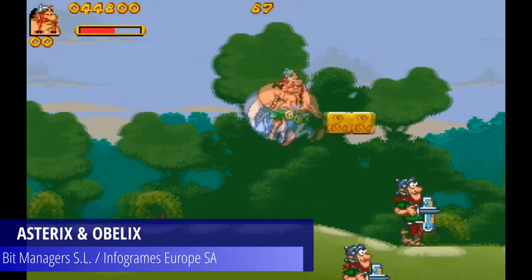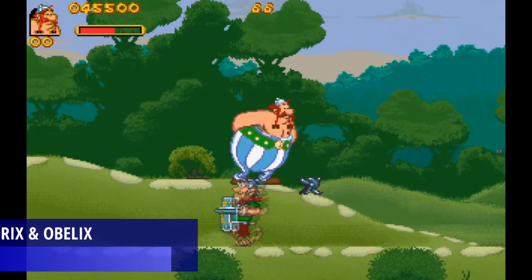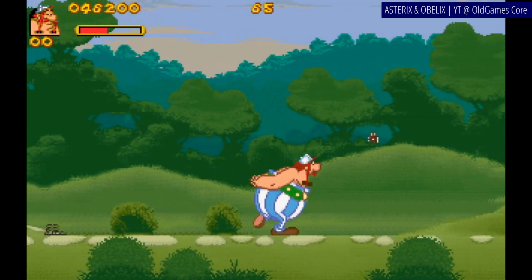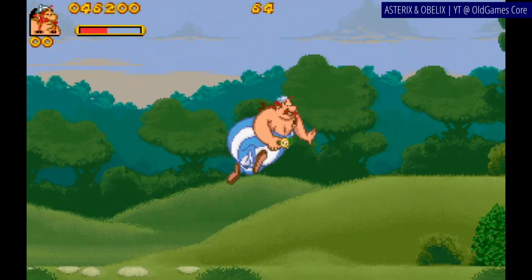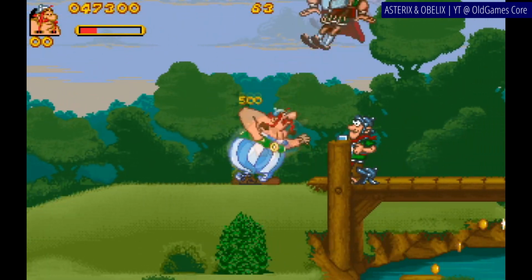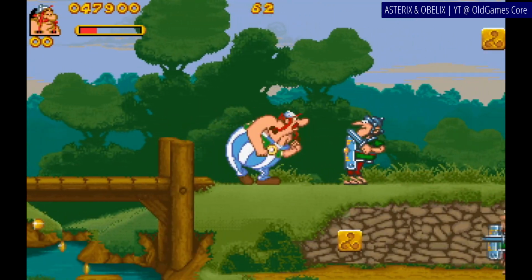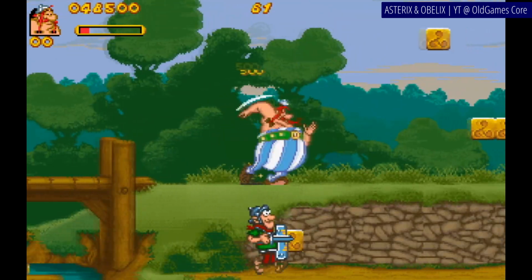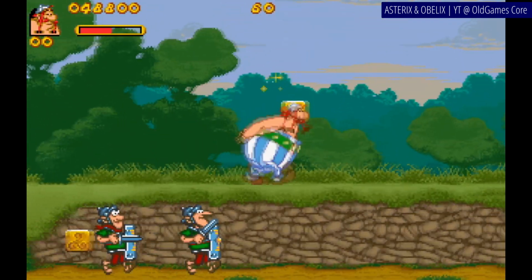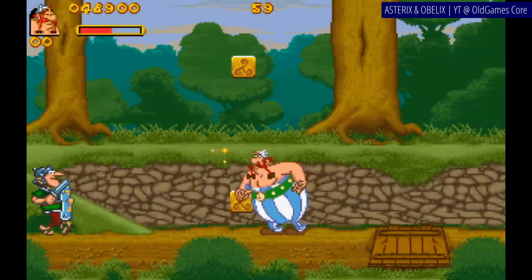Asterix and Obelix is an arcade game based on the famous French series of comic books of the same title. It's not the beat-em-up you saw in the arcades though, even if its graphics quality is on a similar level. Very cartoony, colorful and with beautifully drawn vibrant backgrounds, it is more of a side-scrolling action platformer, where you're tasked with finding various artifacts all throughout Europe, and on the way, as usual for these goals, you'll encounter thousands of Romans to beat up, many boars to eat and numerous magical potions to drink. It's funny how the two heroes attract these enemies and items wherever they go in the world, isn't it? All in the straight from the comic book fashion.